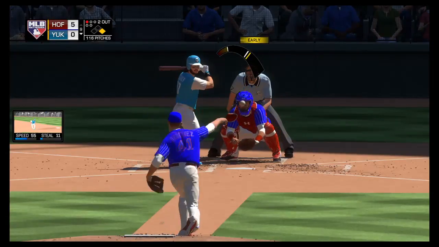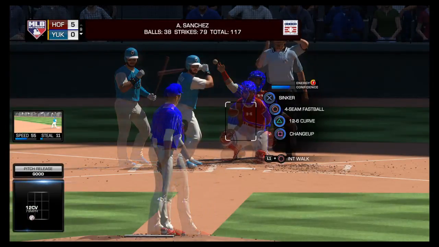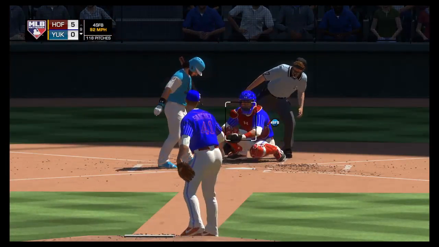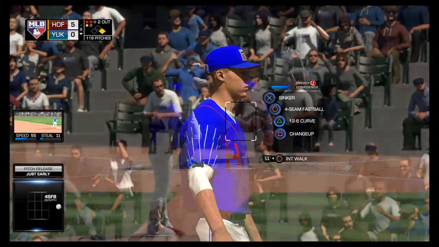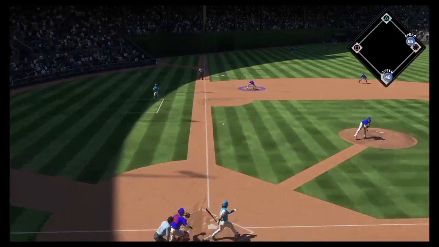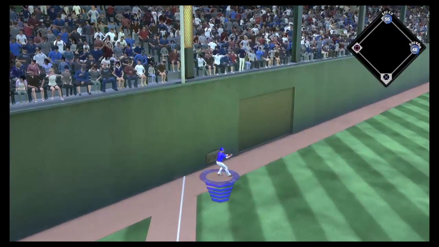Ready with the 1-0 pitch. Looks at a curveball over the inside corner. The 1-1 pitch. And he lays off for a ball. 2-1. I'm seeing all the signs of fatigue right now. This is when you really have to bear down mentally as a pitcher. That gets down, and he's got himself a base hit.